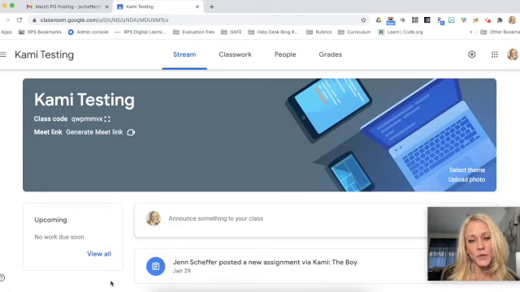So the first thing you're going to want to do is create a Google Classroom, and I might call it, in this example, you can see here, I've created a classroom called Cami Testing. So if you're working in small groups with kids or individual kids, create an individual classroom for you and that student or that small group of students where you will be sending Cami assignments to them. On the other hand, you may want to be a co-teacher in an existing Google Classroom where you may be working with individual or small groups of students.